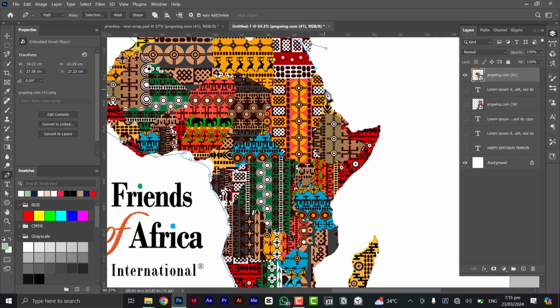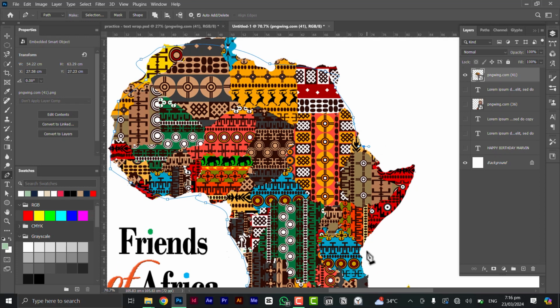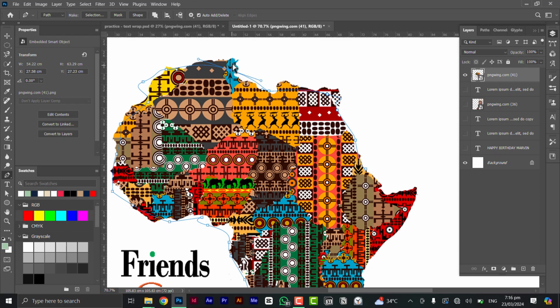In case you are dragging with the pen and somehow it moves somewhere and you just want to position it somewhere different, you can actually hold down the space bar key and bring it back. Now the space bar key is pressed down, that's why I'm able to move it. And let's say you just want to correct somewhere here and you are not done drawing with your pen tool, you can hold down the Ctrl key and you're able to move the points, even the handles, the Bezier handles. So you can actually come back even though you're not done.